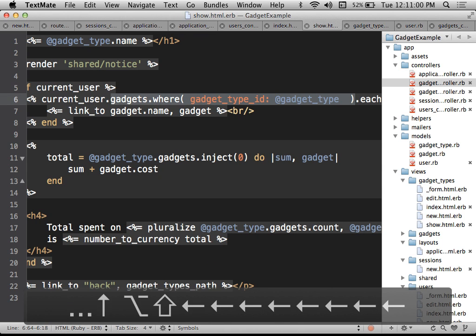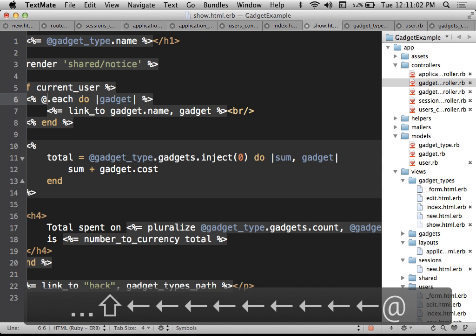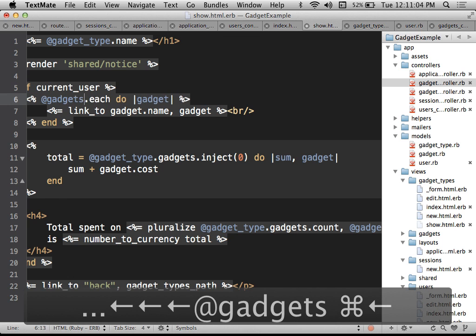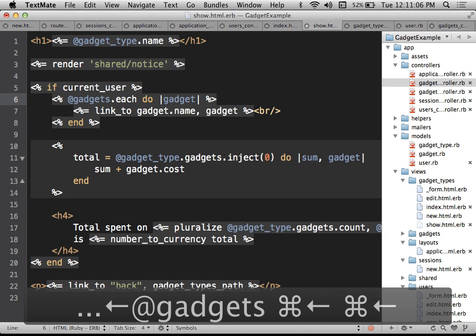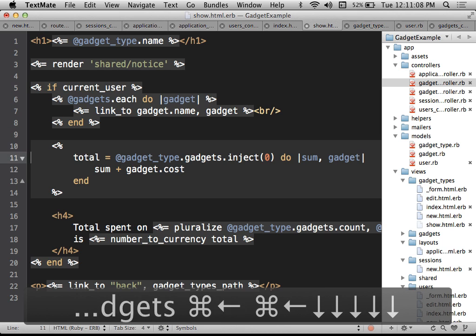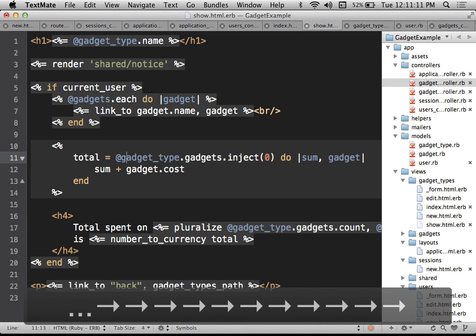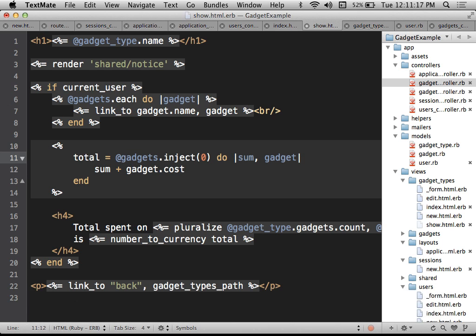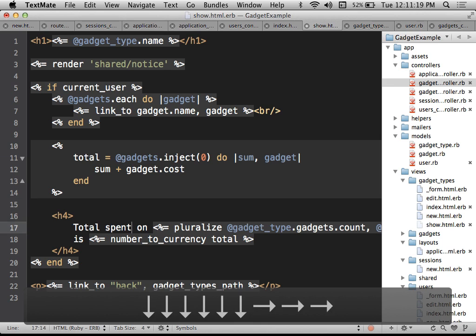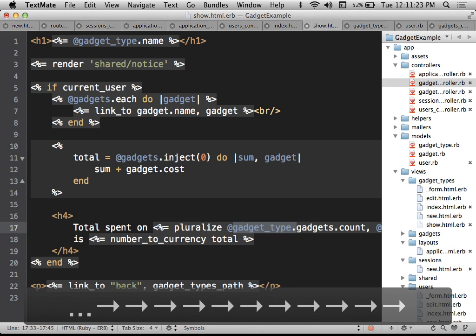So that would then mean this big gnarly statement that I just put together could instead just become @gadgets.each. Same thing down here when I'm figuring out the type, @gadgets.inject. Same thing down here when I'm pluralizing, @gadgets.count.